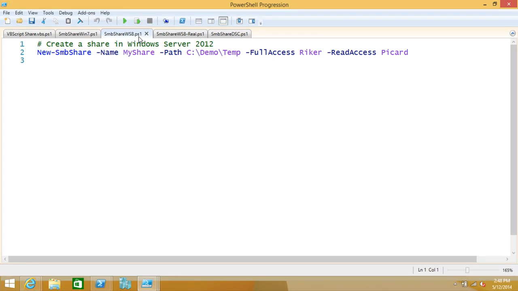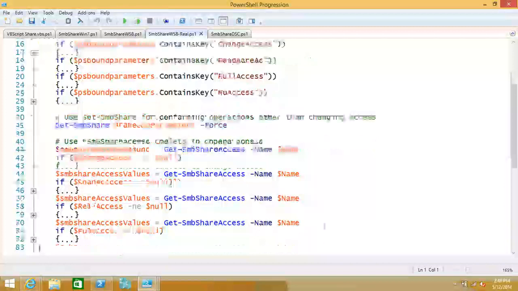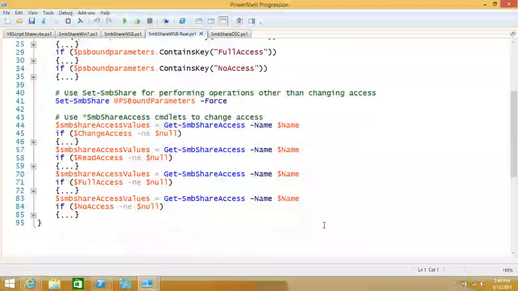Now, how many of you use this 1 line in your production environment? Just this 1 line. Okay, you are brave. Because what happens in production is that 1 line transforms into a lot of lines. You have to do error handling. You have to check if the share already exists or not before trying to create it, and check its permissions. So again, that thing goes back to about 95 lines, but now it's robust. It is going to work all the time. So that is how things have progressed.